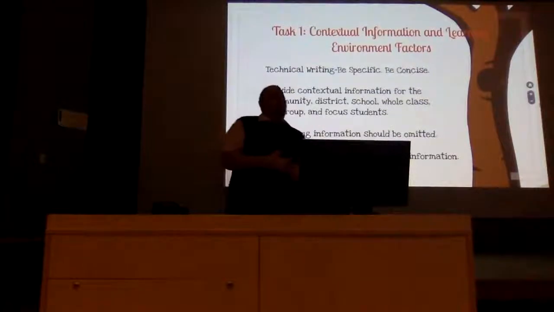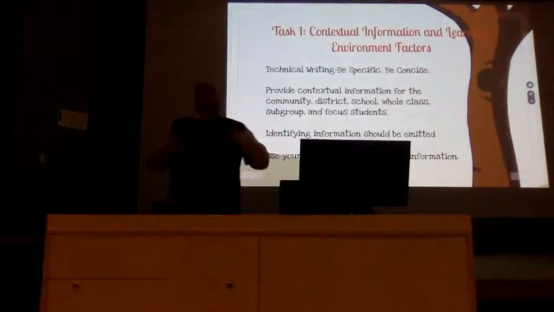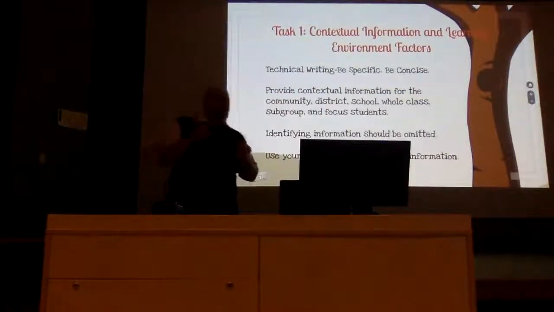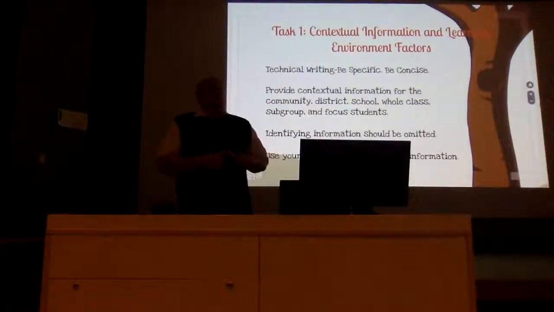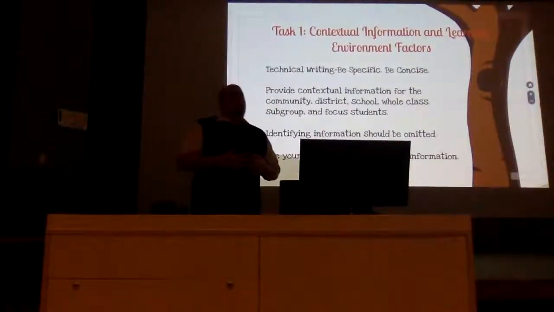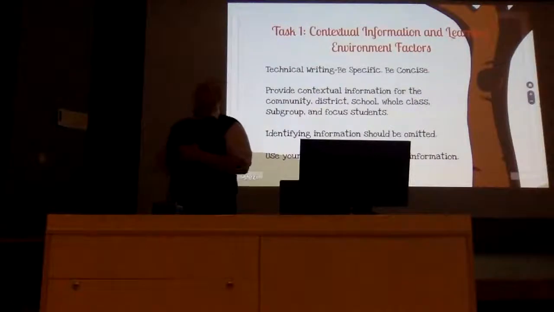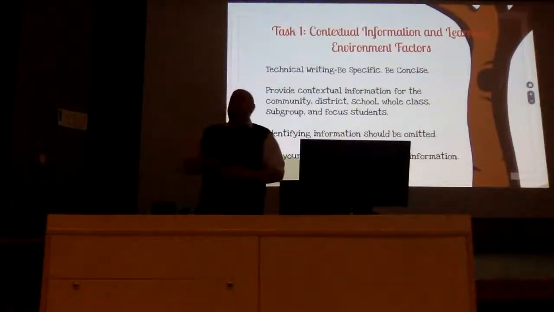So you'll start out by providing some contextual information for the community where your school exists. Information you might want to include would be, what does the poverty rate look like? The unemployment rate? Who are the main employers in the community? Information like that. The school district itself, what kind of testing do they use for math and reading?